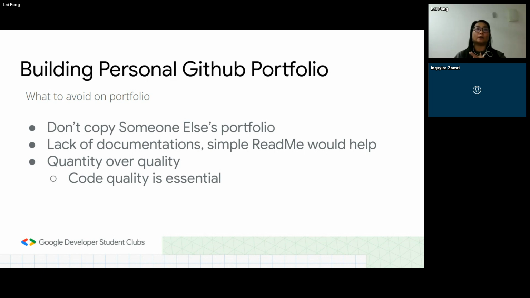And the second one, when we talk about code quality, is also to focus on testing. Make sure your code has no errors. If anyone downloads the GitHub code, they can actually run it.